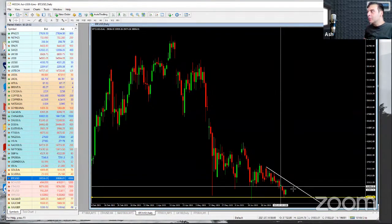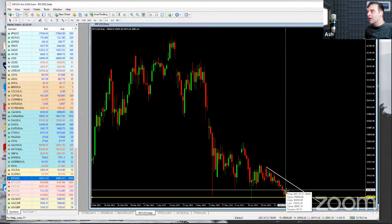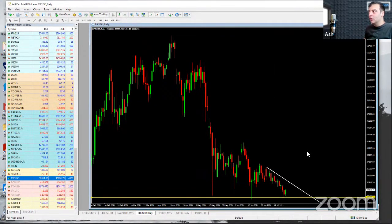So watching Bitcoin again, a bit trapped, a bit rangy. I'll be keeping my eye on this one. The risk on assets right now all look the same to me. They all look a little bit tight. Shorter term, I think we should still be looking for buying opportunities, and when I say short term, I mean days or even hours. But in the long term, we've got to be aware that the market may well roll over one more time before we actually put in the bottom.